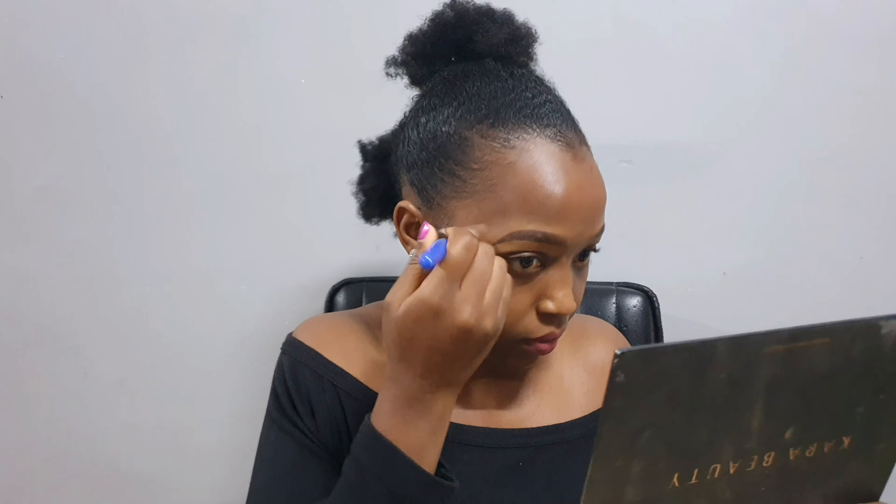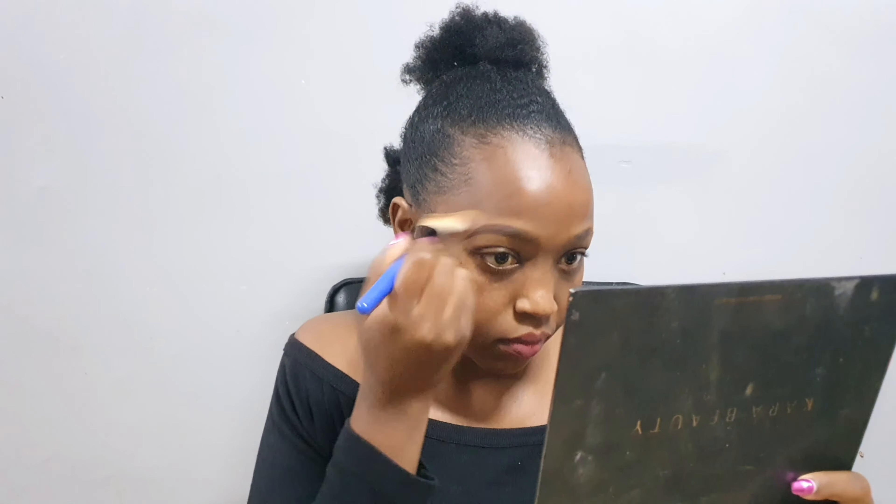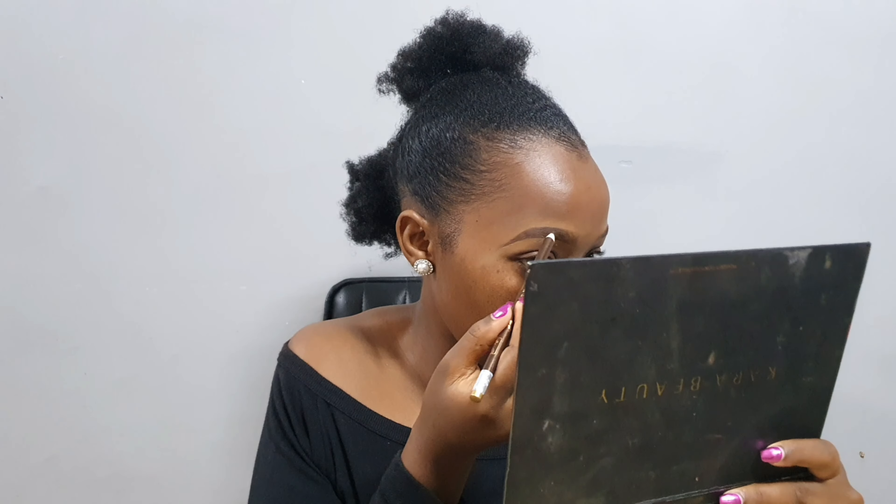Now I believe I've reached my desired eyebrow shape, so I'm going to blend in the concealer. Please do not let that white line of the concealer be visible — that is why you need a fluffy brush to make sure everything is blended out. If you're a beginner and can't blend well, just use foundation especially for the upper part. Keep going in with your eye pencil if there are blank spaces, and for the tail I like to make sure it is really filled out.